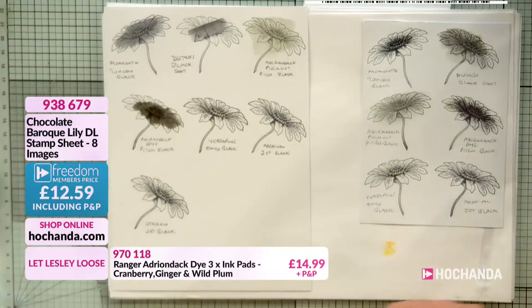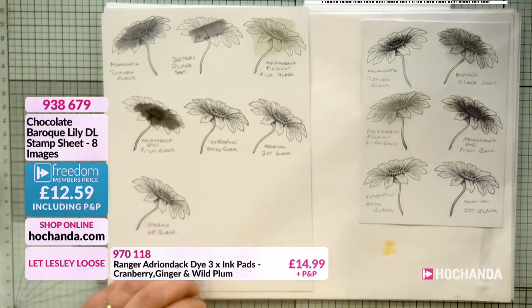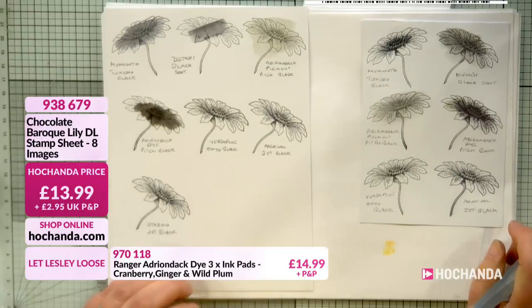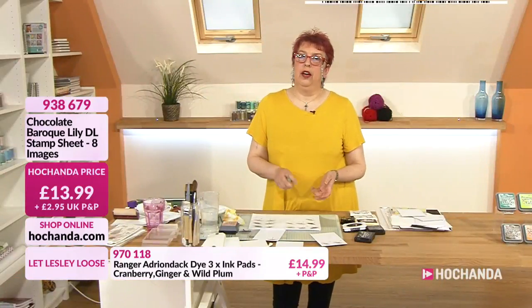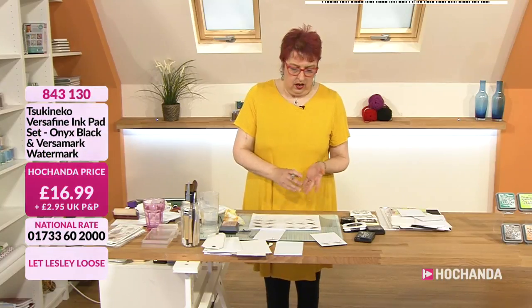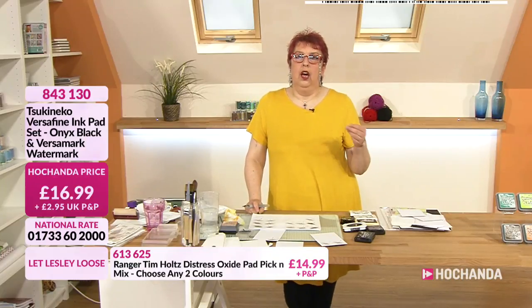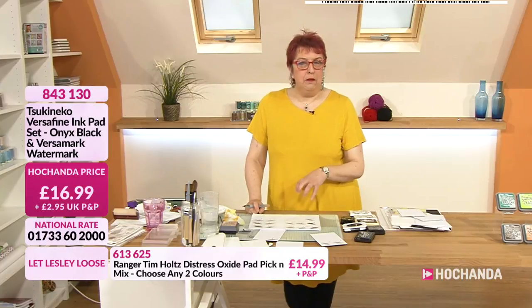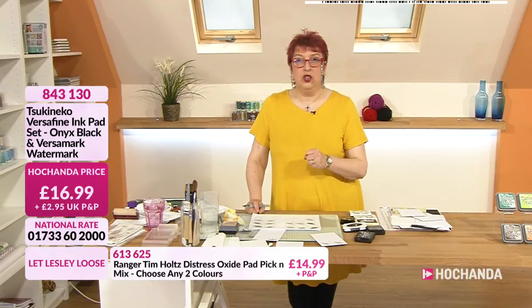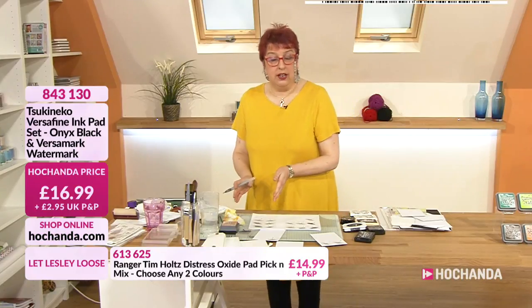Okay, next again. So this is the VersaFine. And the VersaFine, by the way, is an oil-based ink, if I haven't explained that already, which is why it doesn't work on non-porous surfaces. Because it's oil-based, it just rubs away. So glossy card, acetate, anything that has a finish that is non-porous, there's no way will a VersaFine dry. You could leave it till the cows come home and it just won't dry. So that's why it's good for definition, because the oil actually gets into the card and it gives you a real good deep dark crisp image. But as I say, you've got to use the correct surface with the correct ink pad.